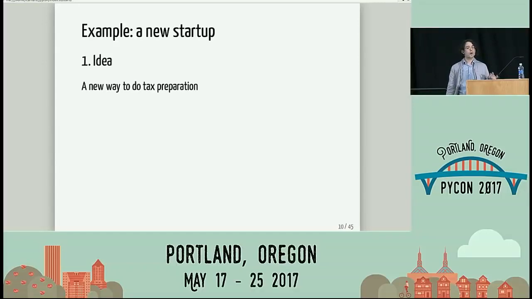You're starting from scratch. But what you do have is an idea for a product. You've decided that you have a better way to help people prepare their taxes. It's not very exciting, but you think it can make a really good business. But before you spend the next 6 months or year or 5 years of your life trying to build this product, it might be worth knowing if this is a good idea.